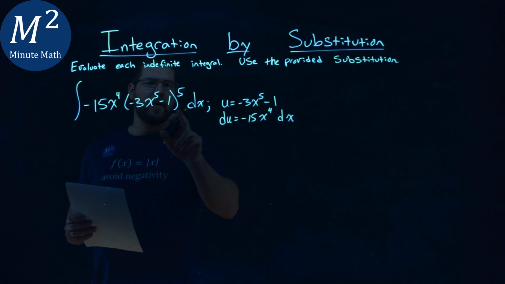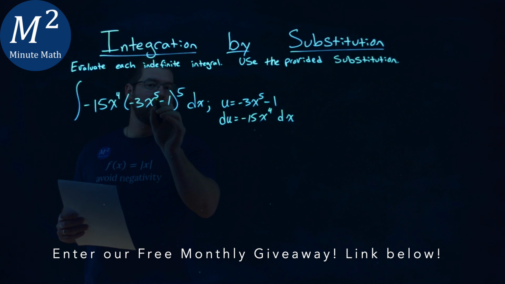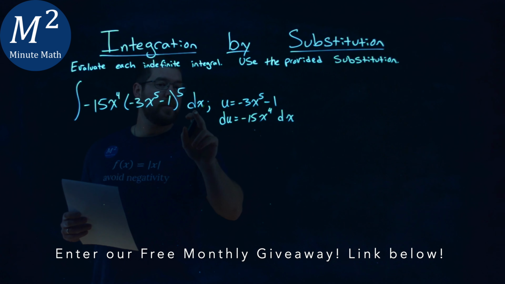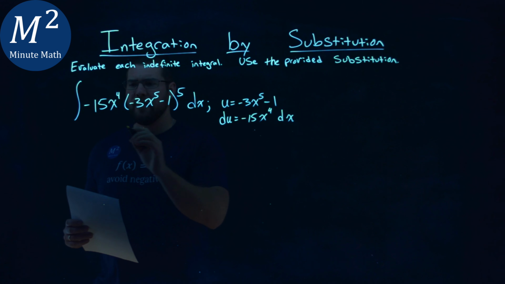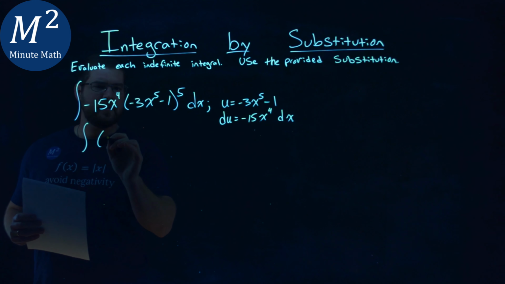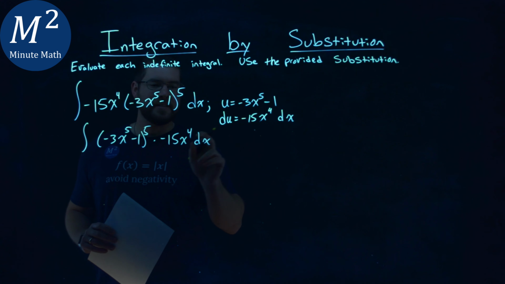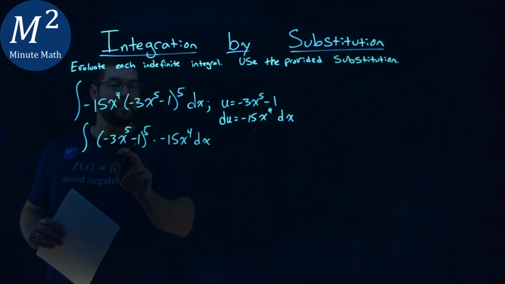And so now I want to see if I can provide a u substitution here. Well, notice here, if I set u to be that negative 3x to the fifth minus 1, which we already have, then my du is covered by the dx right here and the negative 15x to the fourth, all line up. Okay? And if you need to see it separately, we can write it like this. We have a negative 3x to the fifth minus 1 to the fifth power times a negative 15x to the fourth dx, and now it's a little easier to see where parts line up. My du is written right here, and my u is right here.